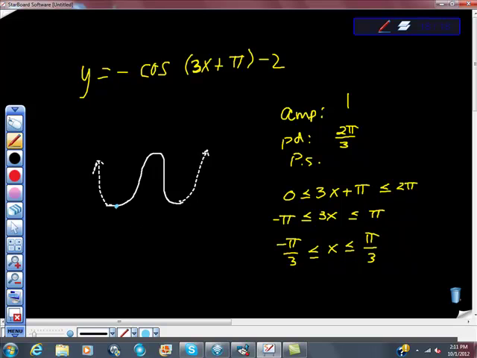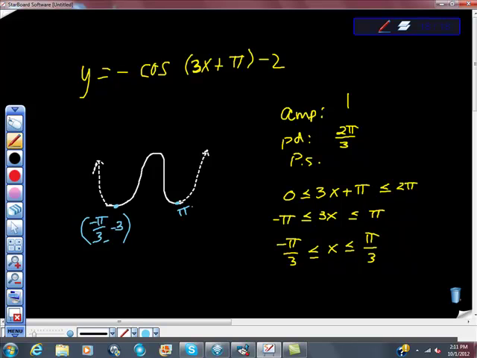So tell me something about these points. What's this point right here? Negative pi thirds, what? Negative 1, right? Because the horizontal line of symmetry is negative 2. So we go down, it's actually not. It's negative 3. Good job. That's a good looking face there, Brandon. No, I'm sorry. Good call.